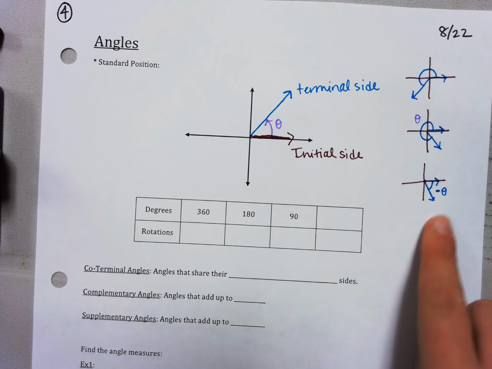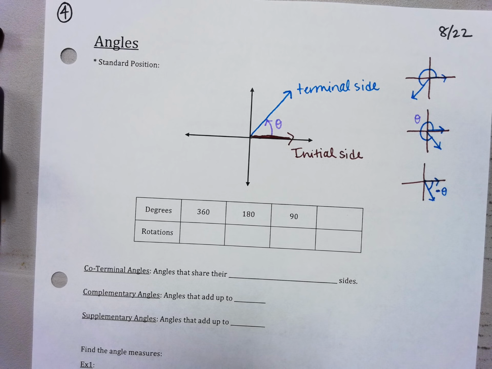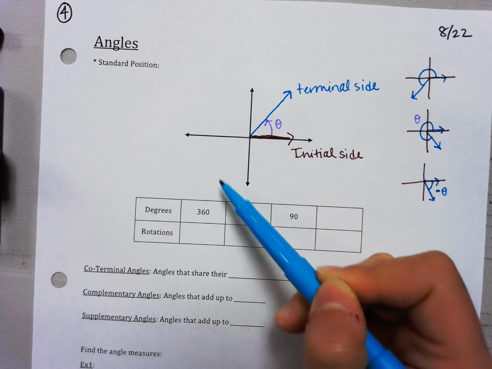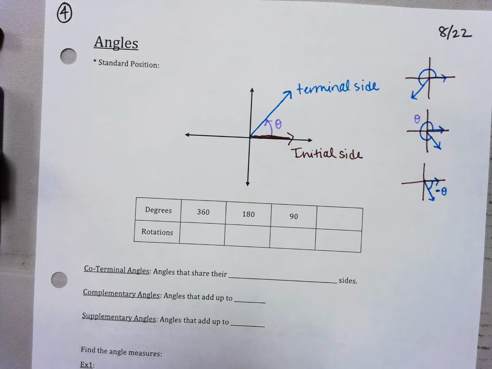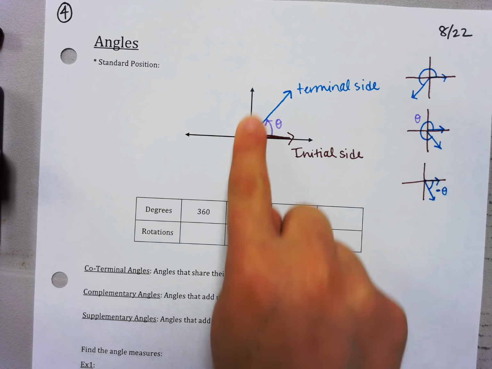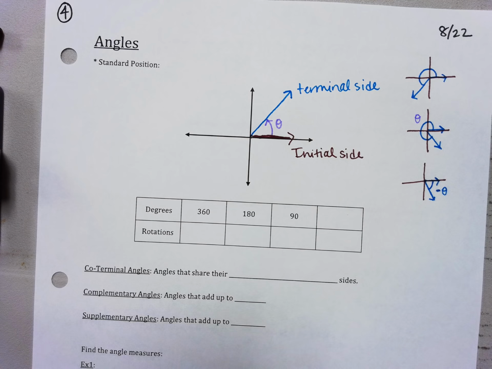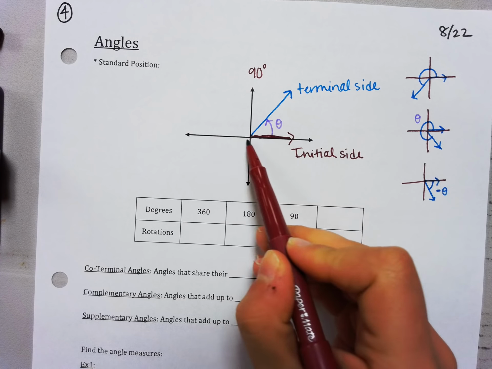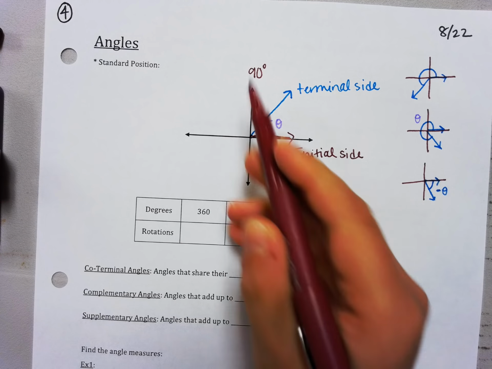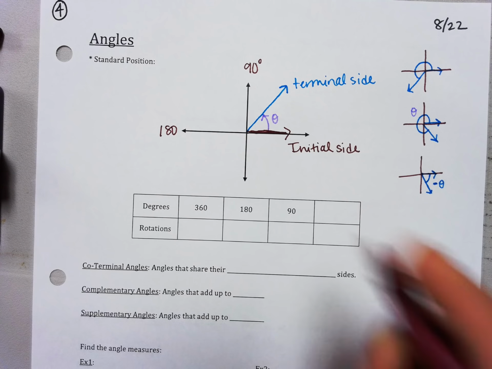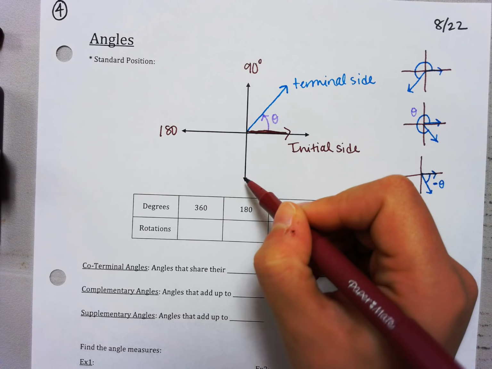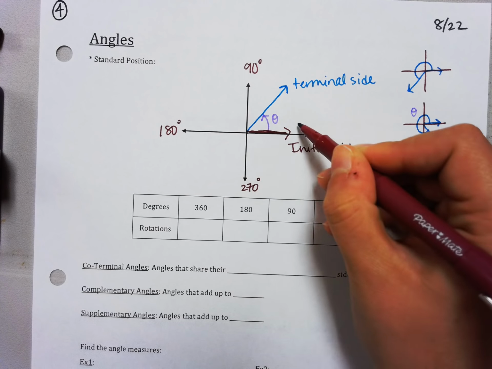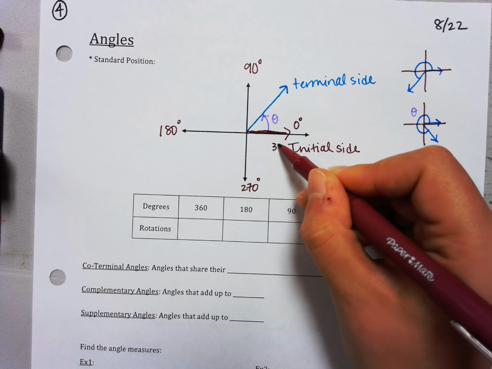But for now, just know that it's possible, and we always measure it with a negative sign when we go the other way around. So as I'm going around my Cartesian plane, I'm hitting these important angles. If this were my angle that's formed, my angle would be 90 degrees. And if I keep going, now if this were my terminal side and my initial side, it'd be this entire angle here, which is 180. And if my terminal side was the y-axis going down, it'd be 270 degrees. And then, this is 0 degrees, I'd be back to 360 degrees.